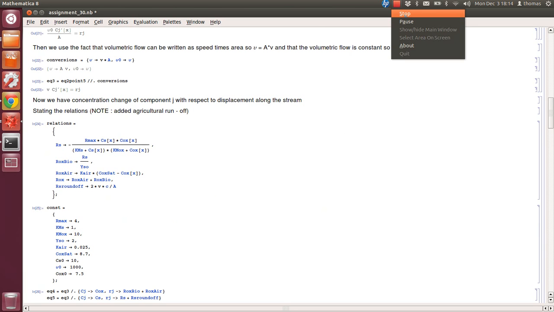So as long as the concentration of whatever is added is 0, it's essentially the same as not adding anything. And I'll do that for the two additions.